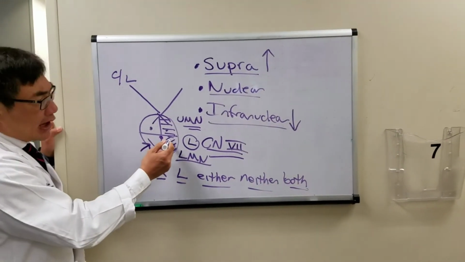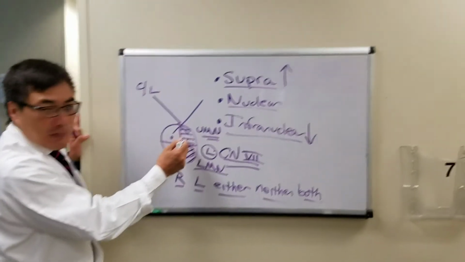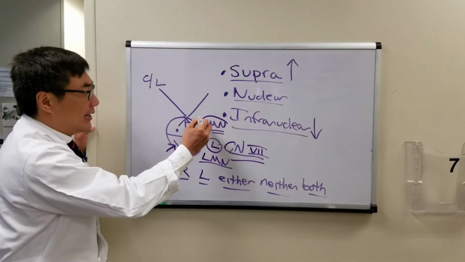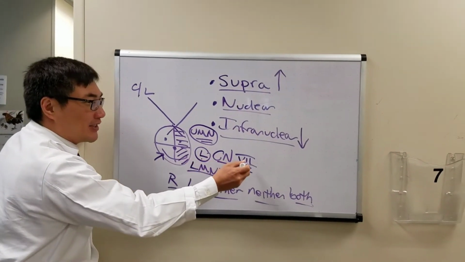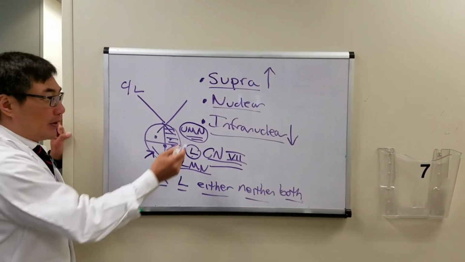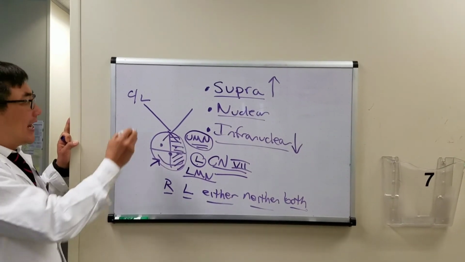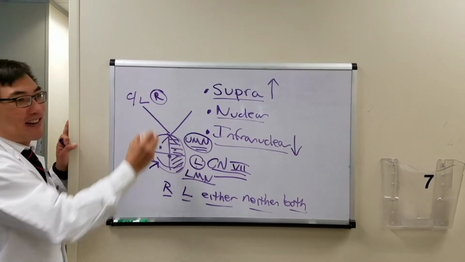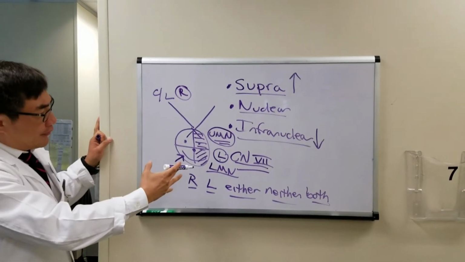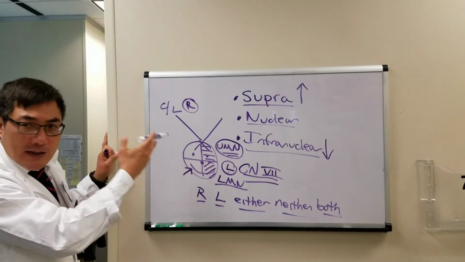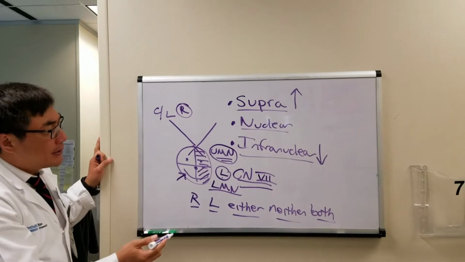However, in a lower face paralysis with sparing of the upper face, we know that is upper motor neuron, and so in that case, a left cranial nerve 7 palsy that is upper motor neuron is actually a problem with the right side. So just like other cranial nerves, 7 has innervation from supranuclear input.